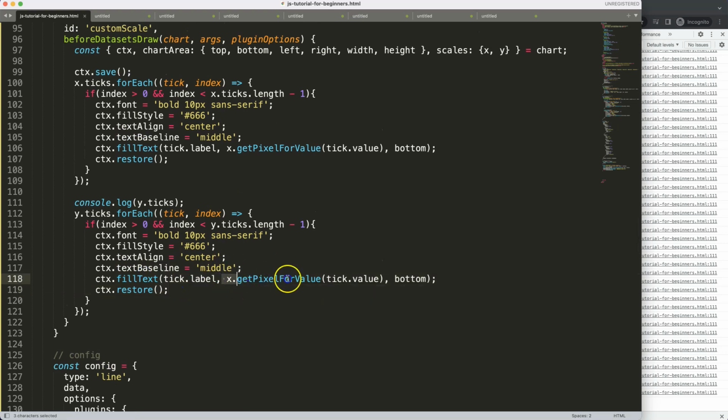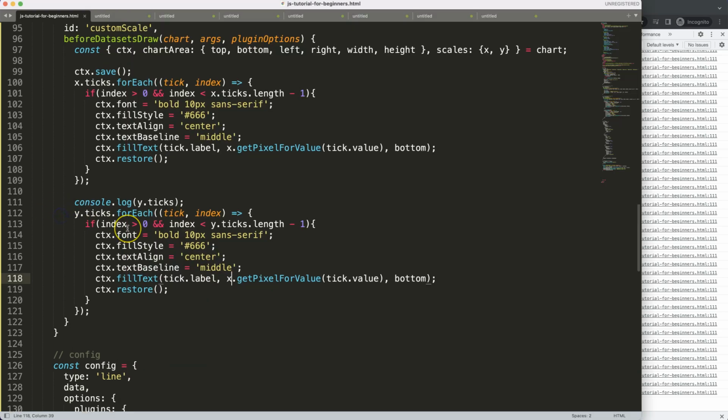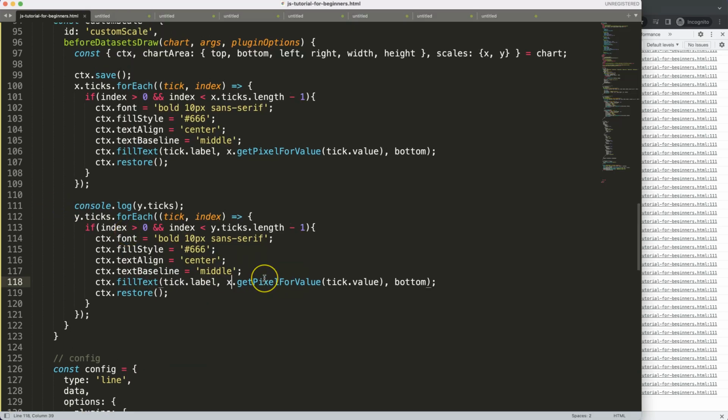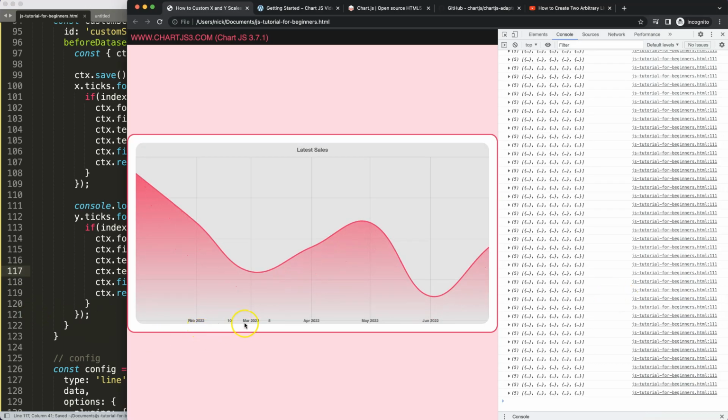So the reason why we don't see anything here is because we're getting here the X value, which of course, if you have 0 milliseconds, that would be in the year 1970, January 1, which doesn't make any sense for us. So we're going to say the Y, because the tick value starts at 0. There. Save that, refresh. Alright, so now we get these numbers here.